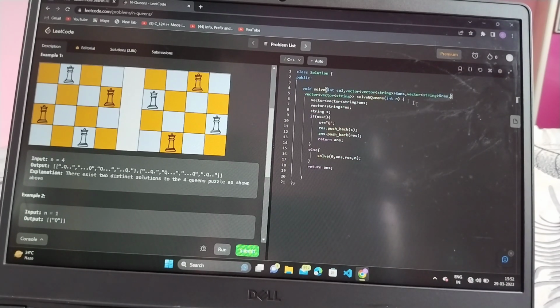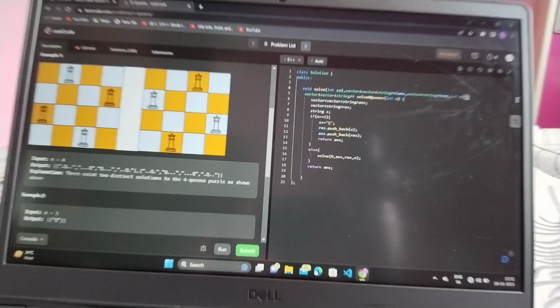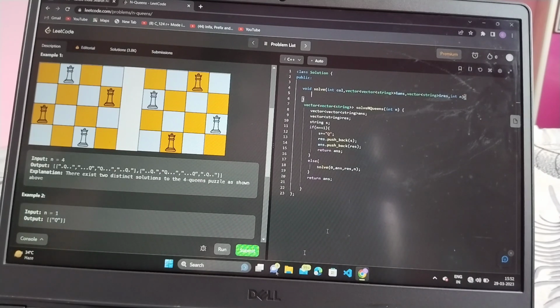This is changeable, so I and n. These vectors are changeable, so I call these things as the pointer. Okay, let's put the base condition.